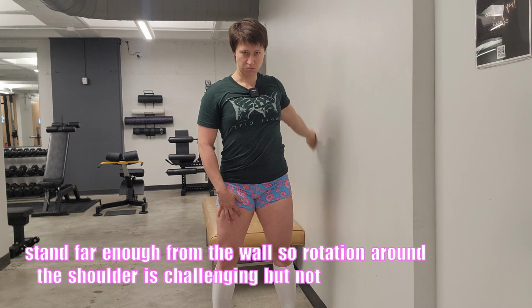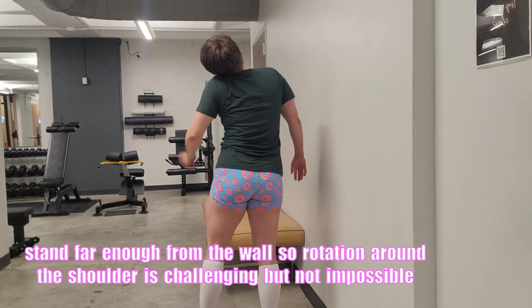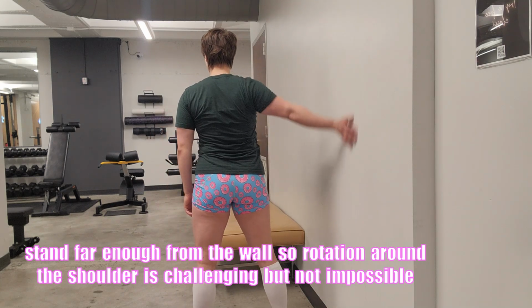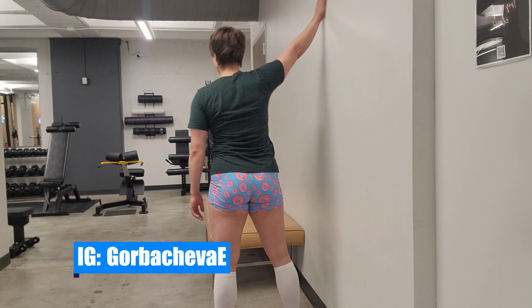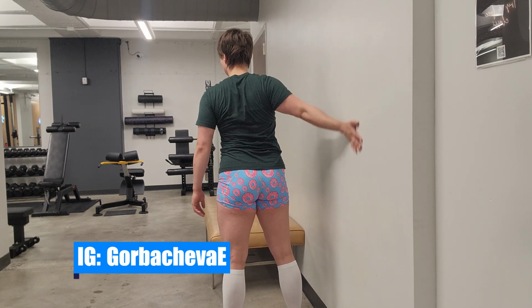Do a couple circles. You could do them slower with more control, and as you warm up more, step closer to the wall. Let's do the other side. It may be different side to side for you, and it should be a tad challenging, but not too challenging.